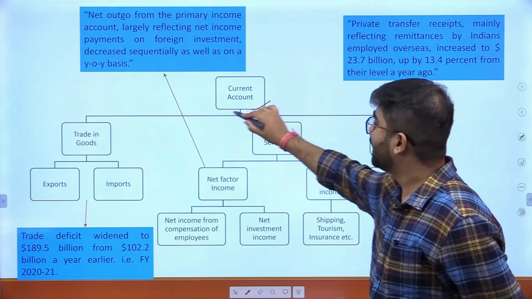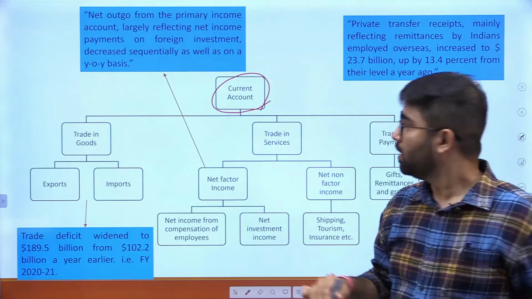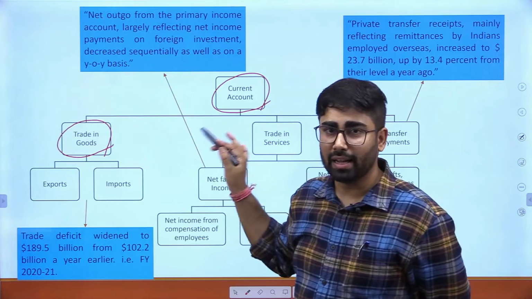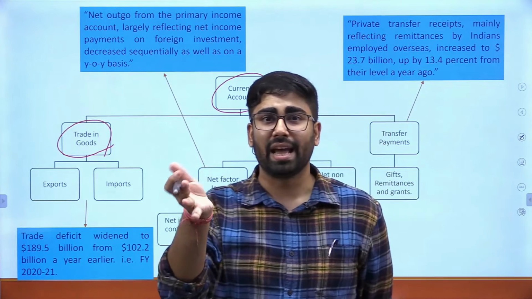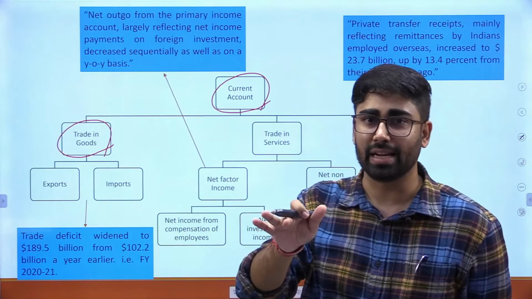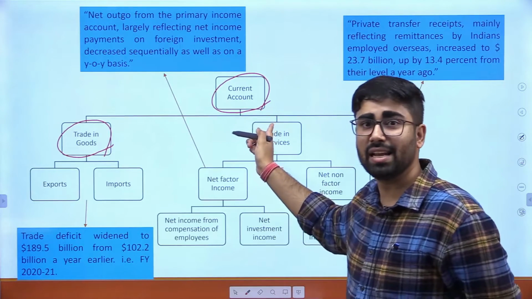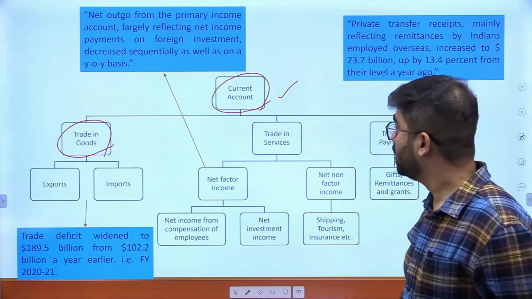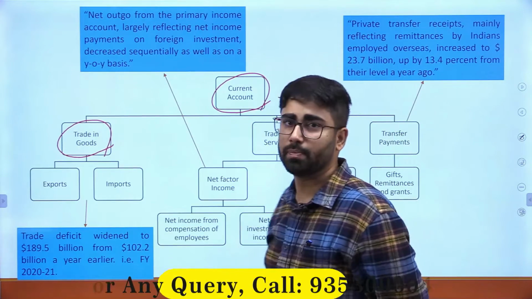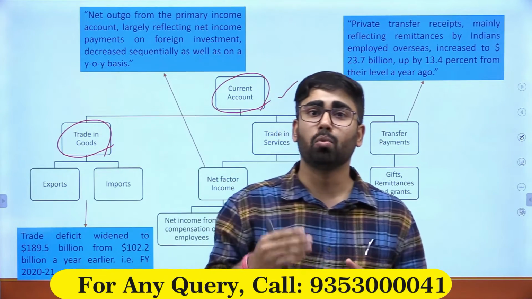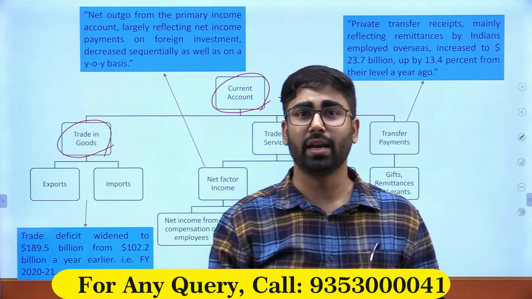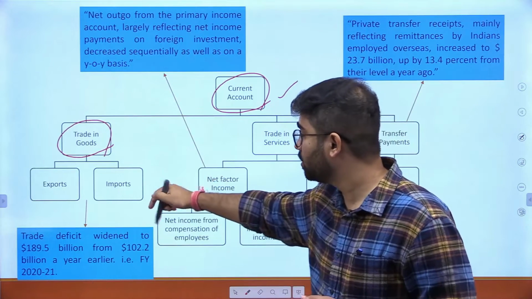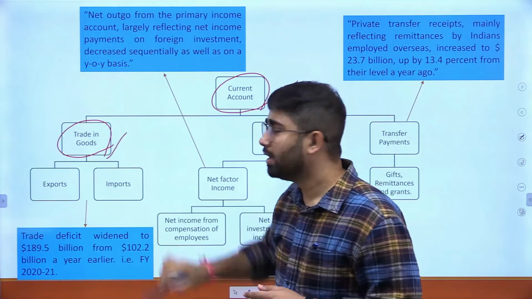See, this is the current account, चालू खाता, ठीक है। अब इसमें क्या है, ट्रेड इन गुड्स हो रहा है। चालू खाता मींस करंट अकाउंट एसेंशियली मींस there is no increase or decrease in assets, ठीक है। Increase and decrease in assets happen in capital account, but we are concerned with current account only here. So current account में आया trade in goods, आपने जो है ब्रास की मूर्तियां बाहर भेजी, ठीक है, you are sending out sculptures, brass sculptures, that is an export of brass sculptures that will happen in trade in goods.